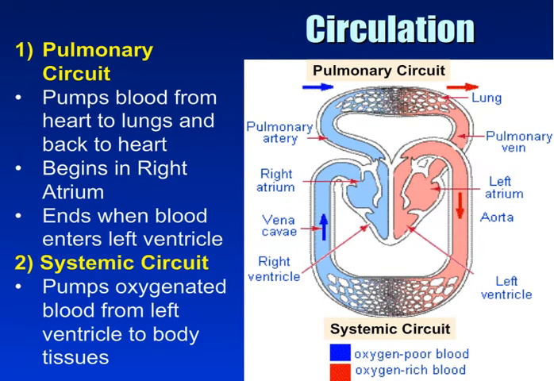The second circuit of the body is the systemic circuit. Whereas the pulmonary circuit were just the capillary beds that are in the lungs, the systemic circuit has to pump to all the remaining capillary beds in the body. So it's a much larger job. And this is accomplished by the left side of the heart. The left side of the heart contains oxygen-rich blood that's being pumped to the systemic capillaries. And blood is drained from the systemic capillaries by our vena cava, and that brings us all the way back to the beginning of the loop, which is our right atrium.